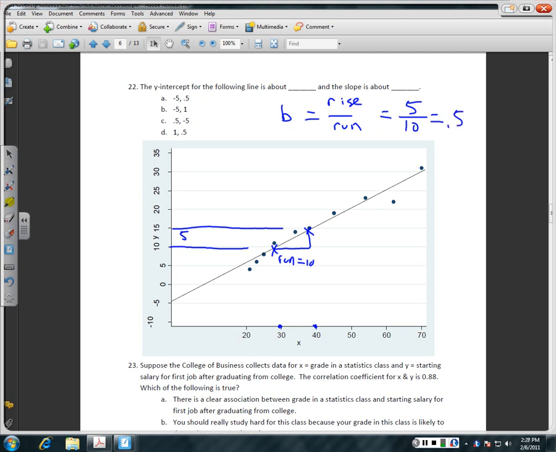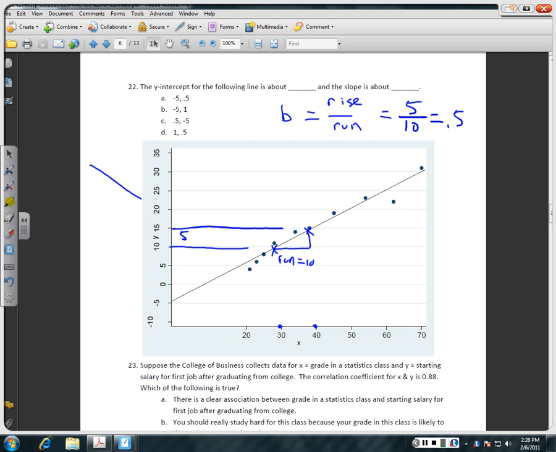One thing I need to warn you about here, or remind you of, is that if the slope had been going this way, your rise would have actually been a negative number. You can think of it as fall over run in that case. So if it were this direction and you had the same thing here, it would be minus 0.5 for the slope. But in this one, it's 0.5. We have a rising slope.